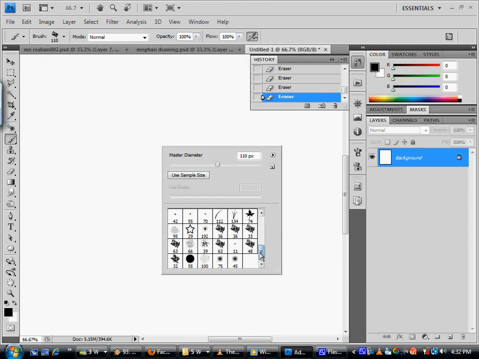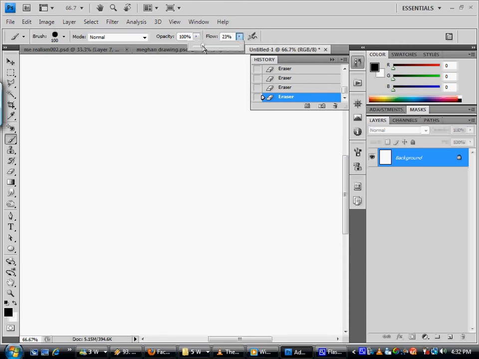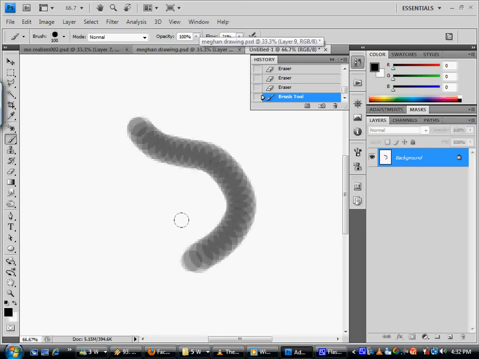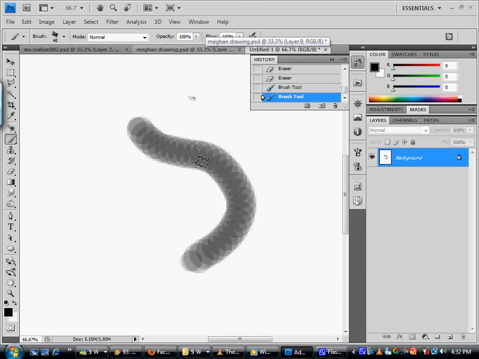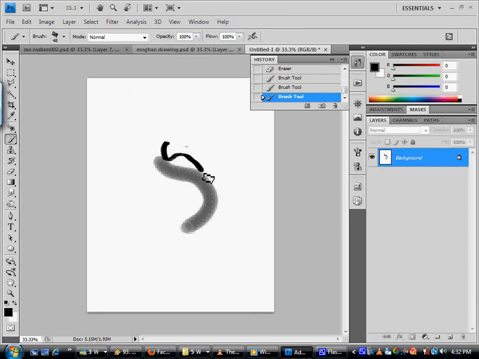Okay, let's suppose we have a circle brush, this one usually works the best. Then we have the flow down to 21. Notice that each circle is apart. That's basically all the flow does. The opacity shows how thick it comes up. This is mainly good if you use a texture brush and you want the texture to be more apparent. Turn the flow down. But mostly I just work with opacity. That's just me though. Do whatever you want.